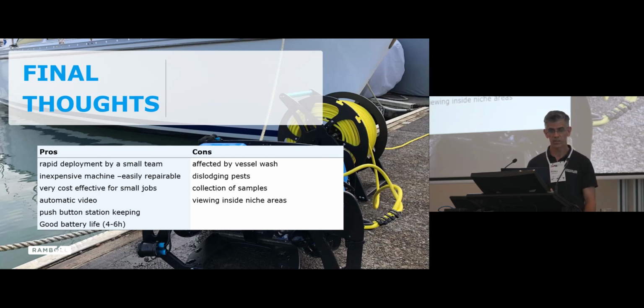Really, really quite flexible. It was actually shipped to us in pieces, so it was a kit set, effectively. A little bit of IKEA ROVing. You get a box of parts and an instruction manual which is poorly written, and somehow make it happen, and we did. We've all got 10 thumbs, but still we made it happen. So a very easily repairable machine, really cost effective for small jobs. So if you just need to go out and look at one or two vessels, you can do it quite rapidly.